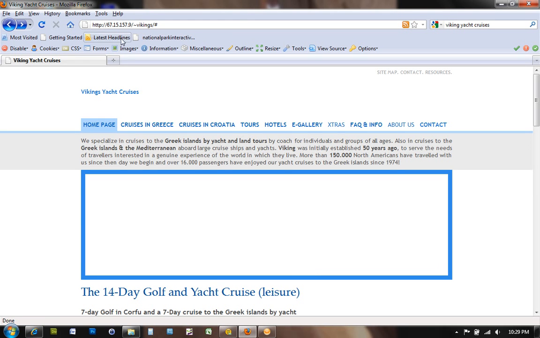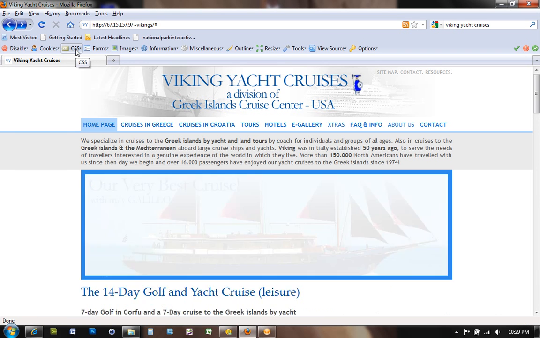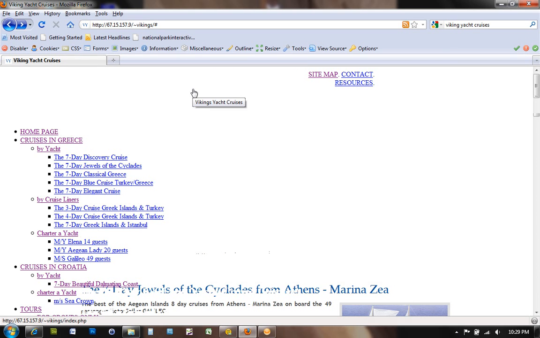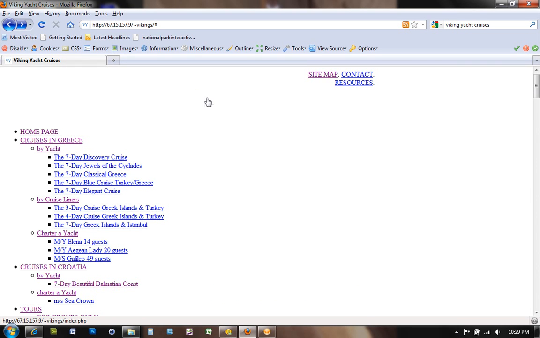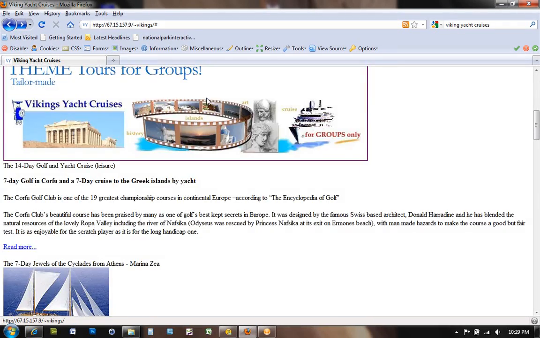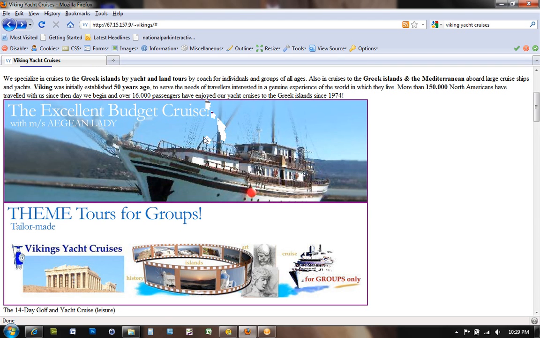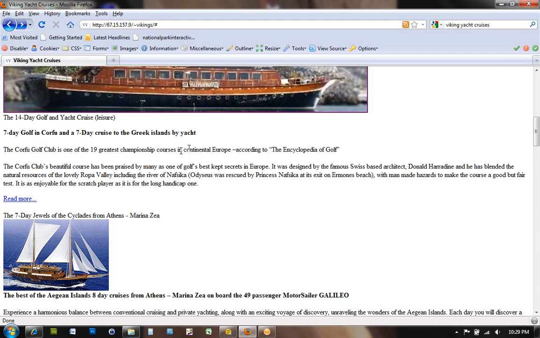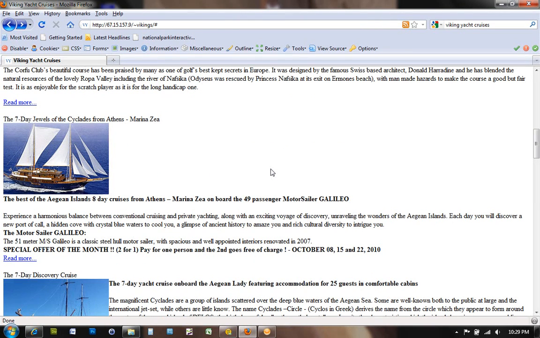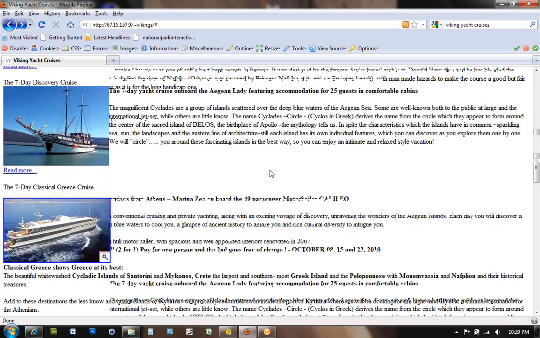Okay, let's go ahead and restore those images. Okay, let's go ahead and disable the CSS. Okay, so now we've removed most of the form of the website, and so it really doesn't look too bad. In fact, I find the text actually now is a lot more readable, and your eye isn't as distracted with the different colors of fonts and things like that. We still have some bold use, but with the use of the serif font, the Times New Roman, it's a little easier for me to read instead of that bulky sans serif font that was there before.